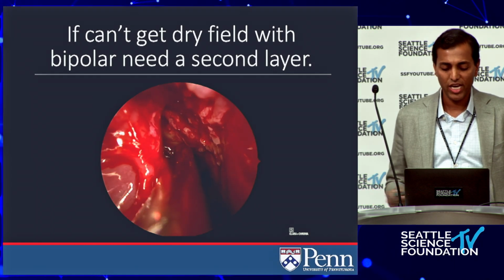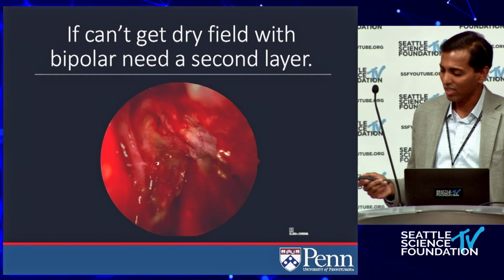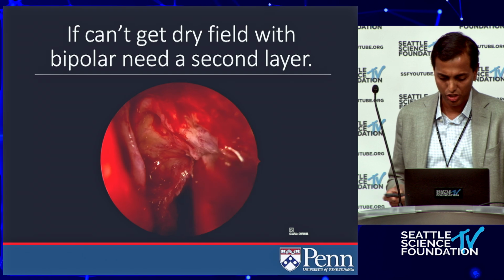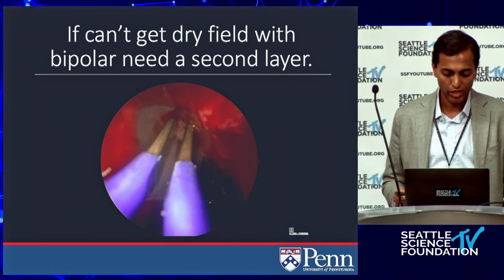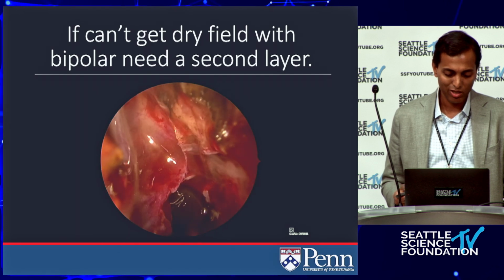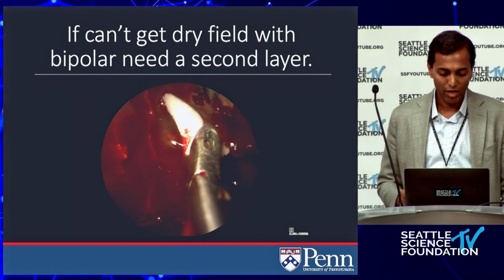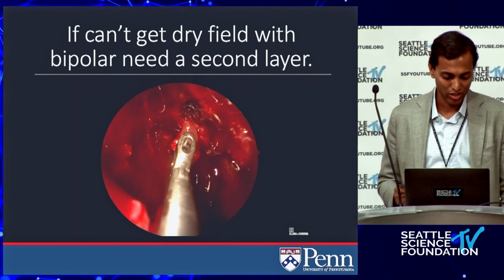So flip side, if you can't get that dry field, you're going to watch this. So we've got a leak, and I think this is the first picture I showed. So here I went to the bipolar, hoping I can just bipolar real quickly and kind of move on with it. But you'll look, it's still pouring through there. So that wasn't working. So that's when I think about other layers.